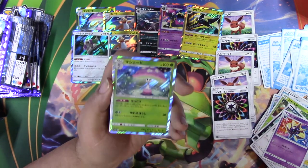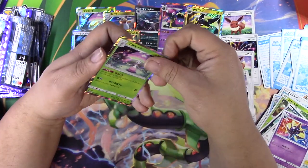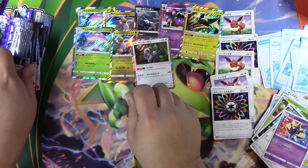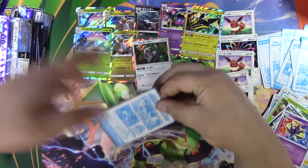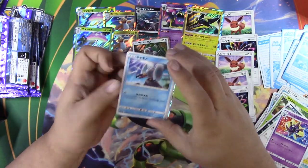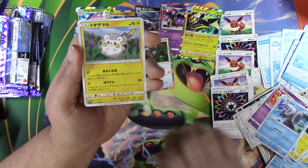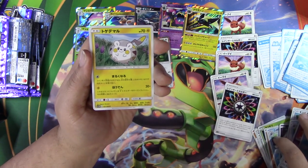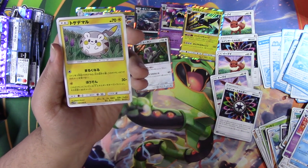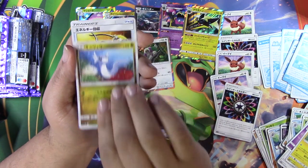He is number 8. Shinotic. Pretty sure. Boom. Shinotic. Ah, there you go. That sounds right. Sounds good to me. All right, we have a Wingull. We have a number 21. He is Togedemaru. A Dratini, cool.